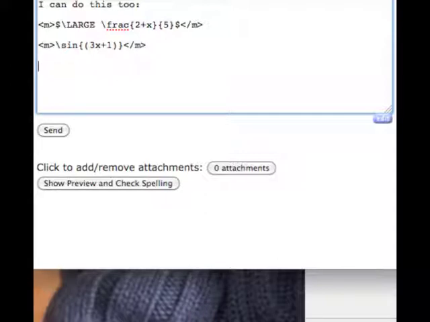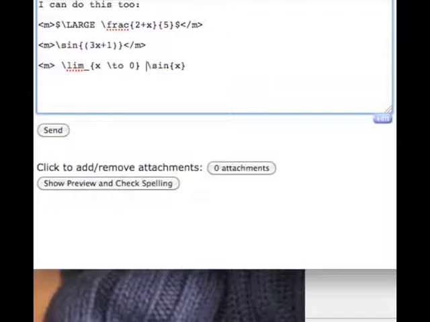Okay, let's just look at maybe one more, the limit. So a limit command would be \lim, and then I want something to appear under it, so I could use a subscript. And so let's suppose I want the limit as x, and I use \to to get the arrow, as x goes to 0 of, I don't know, let's say sine x over x. So I want to do a fraction here.